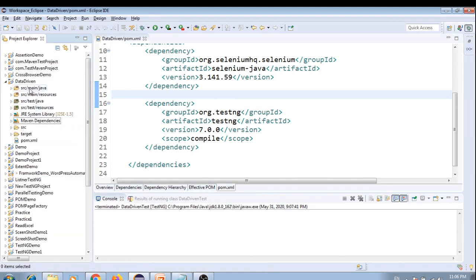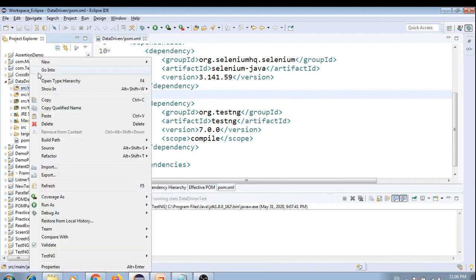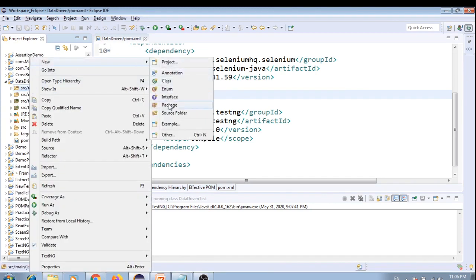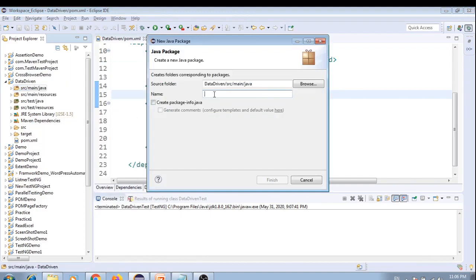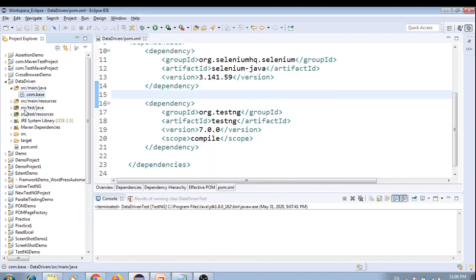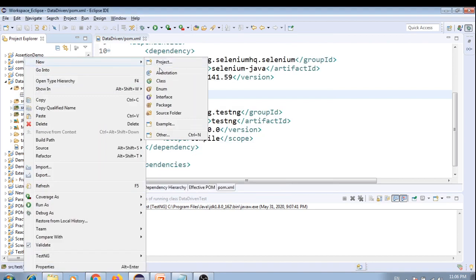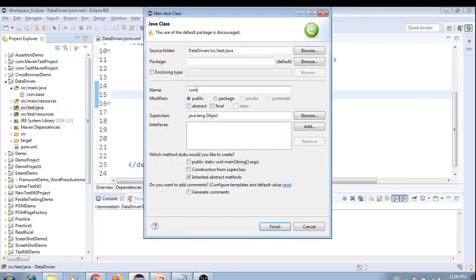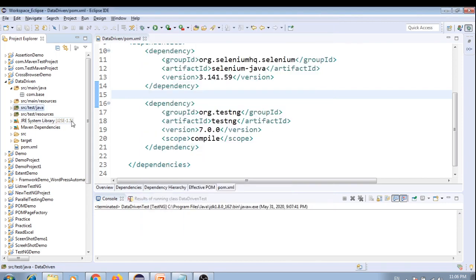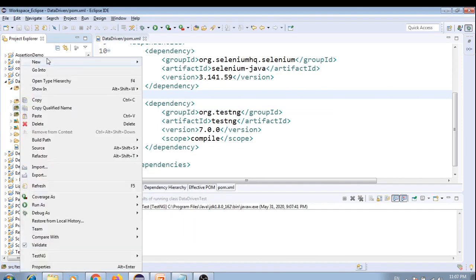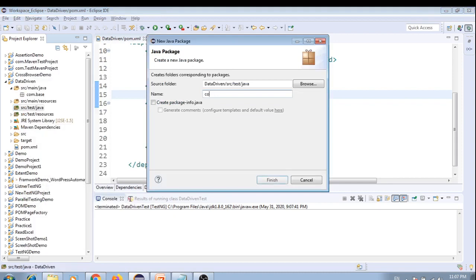Now inside src main java I'll create one package, com.base, and in src test java I'll create one test package, com.testcases.